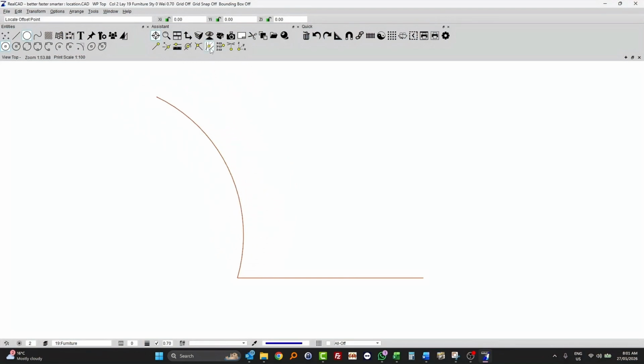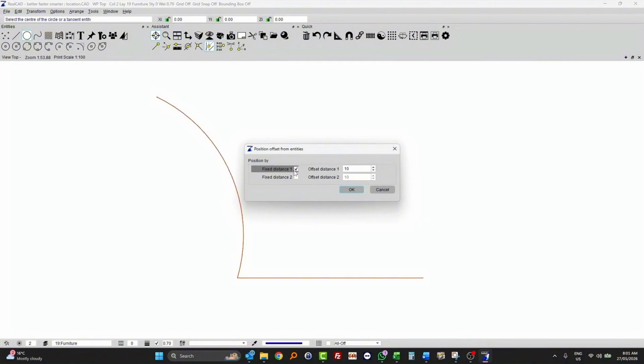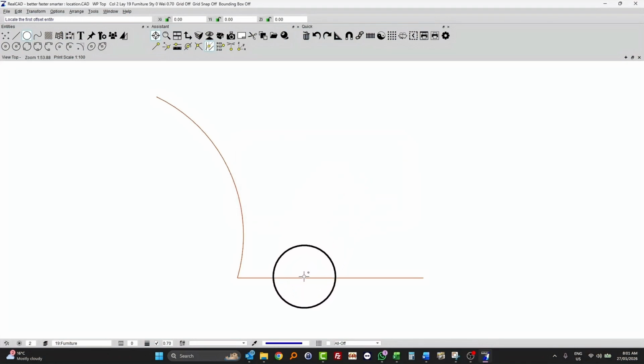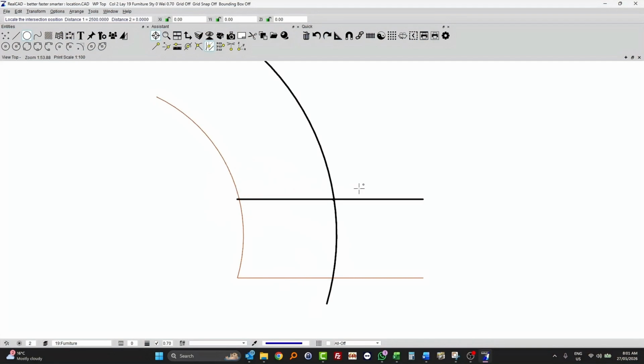I'll choose this command, and I can reference off of either one element or two. Off the first one, I might say, this tree sits back about 2,500 off the fence, and it sits back off the road about 3 meters. So I select OK, and I now select the fence line, following the prompt to locate the first entity to offset, and then the second one. Where I move my cursor is the direction of the offset. So no matter where I click, here, here, anywhere around here, it's going to place the circle's center directly here. Watch me do that.